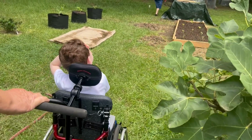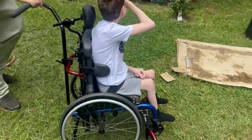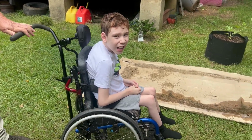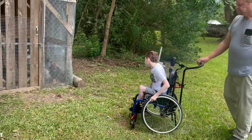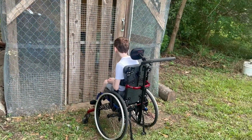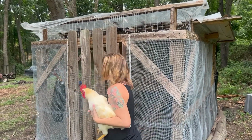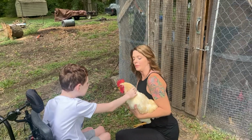We got a visitor at our little homestead today. Somebody, it's a viewer. He's been watching us. Thomas, say hello. Say hey, wave to the people. So Thomas has been watching us, and he came to visit today. So he's gonna go look at the chickens. Hey Thomas, I'll get one out in a minute so you can look at it a little more. You like the chickens? All right, Thomas, you want to see it? You want to see it? Huh? You want to pet him? Yeah. Say hey. You like that?